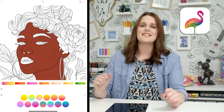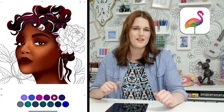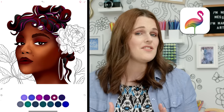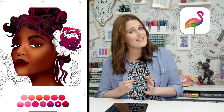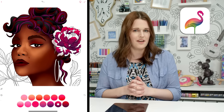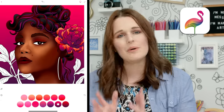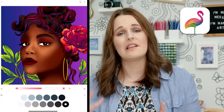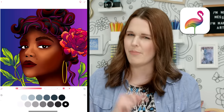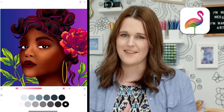Colorfly — not to be confused with Colourfy — is another great app with over 1,000 images, including a large range in the free version. It has adjustable brushes and all the features you'd expect from an adult coloring app, though it's more basic than some others. The one downside: the undo button undoes multiple brush strokes at once and there's no redo button, so I found myself undoing more than I wanted. Other than that, I was really happy with what I created.